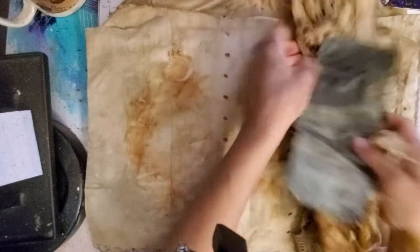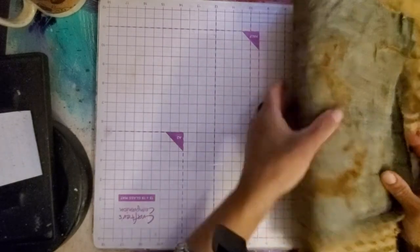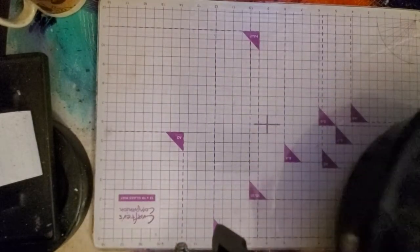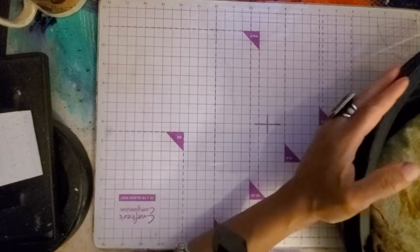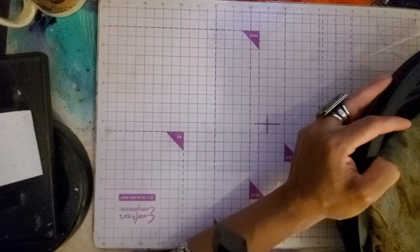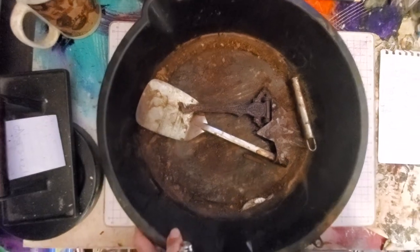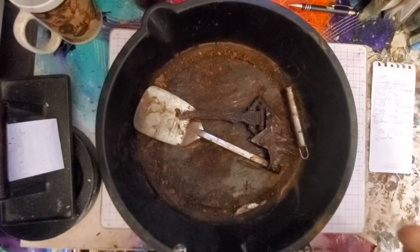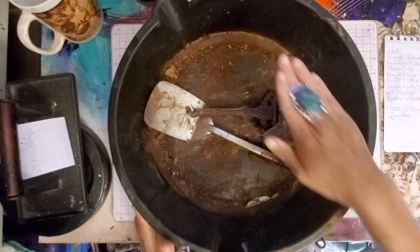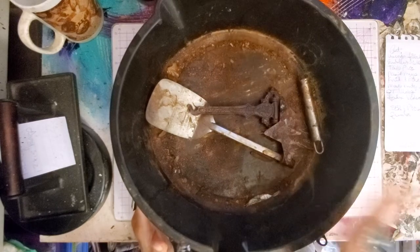I'm very happy with this — I love it. These turned out fabulous. Now let's look at our rusty lasagna that we created last time. I keep a plastic bag on it and that makes sure it stays wet and keeps the moisture in. This is the round container that I keep all my rusty bits in and let them rust outside. I bet there's a lot of rust in the bottom — I could fill this up maybe a quarter inch with water, add some vinegar, and just let fabric sit in there. I'm going to try that and see what we come up with.